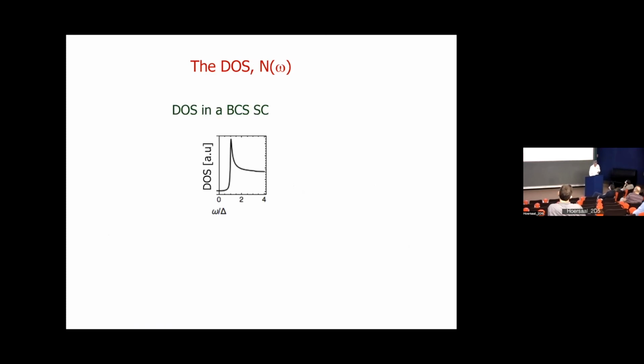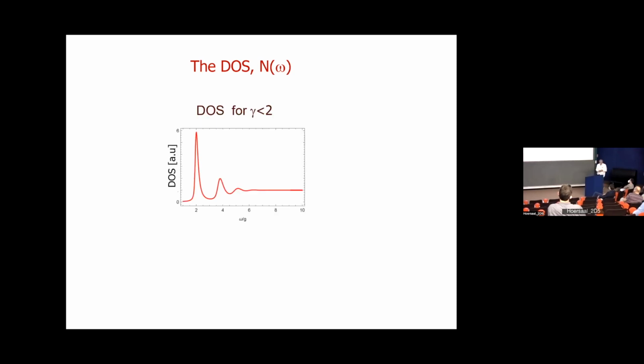Okay, density of states. I think York will show the picture also. Let's see what happens when we approach this particular point. Let me remind you very quickly, the density of states in the conventional superconductor is something you know from textbooks. There is a gap. It really should be a gap if everything is plotted at 0 temperature. And then a singularity, a square-root-like behavior near the singularity, and then the density of states is a continuum and goes to a constant at large frequencies. This is what we get for arbitrary gamma smaller than 2. Qualitatively the same as BCS, right?